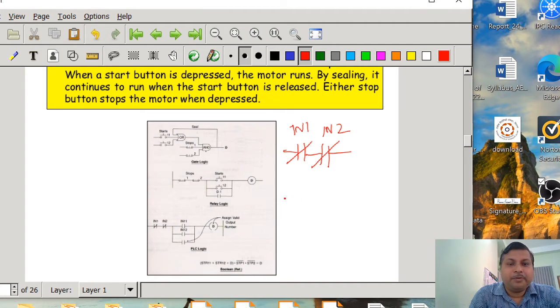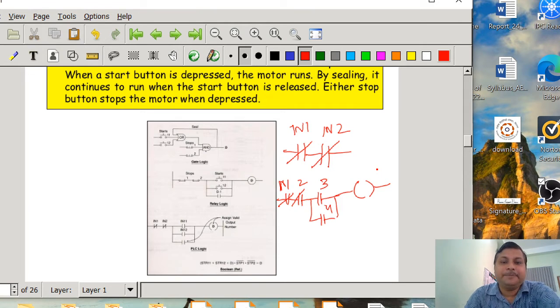So here we can do it in this way. Suppose this is IN1 and IN2. Another two switches we will take in parallel. So this is closed, and this is 3 and 4, and here one motor is going to run. Now you see, if any one of the switches between 3 and 4 is closed, the motor is going to run. But it has been told that seal operation means these 3 and 4 are the start button switches. So what is the work of the seal?